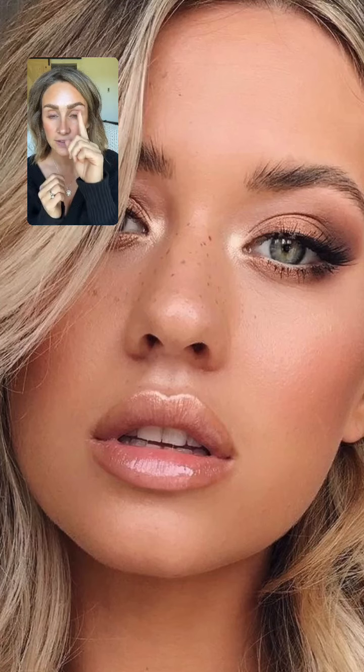Then I'm looking at the center of her eye. And if I'm looking right along her lash line, my instincts want to say an orangey type of color. I know it's not orange. It's like a taupey kind of color. And it's just right there along her lash line. She obviously has some fake lashes on. She's got the eyeliner to give that cat eye look.